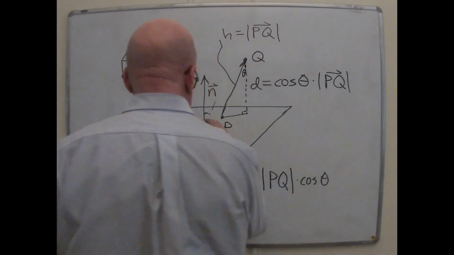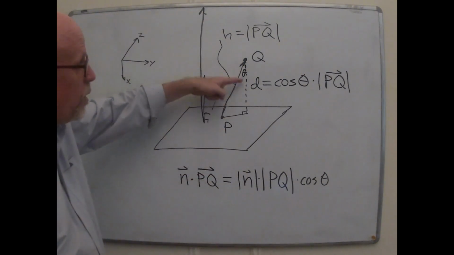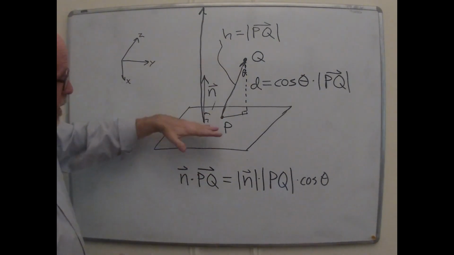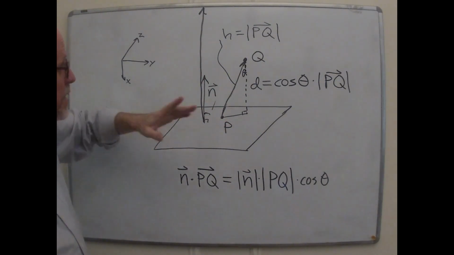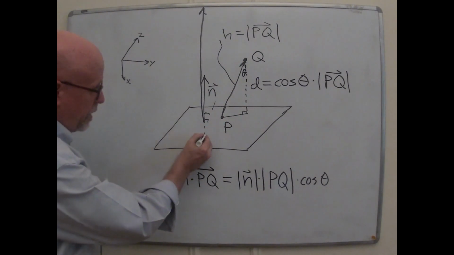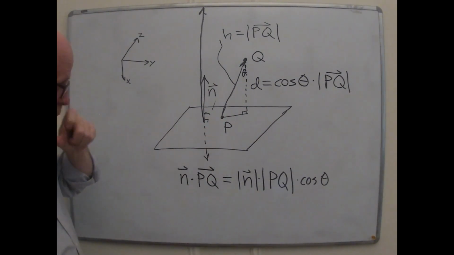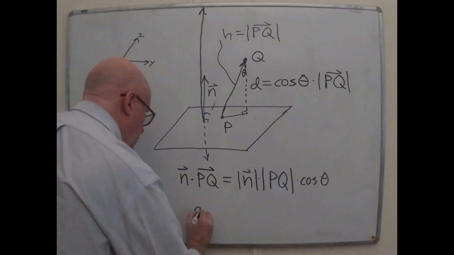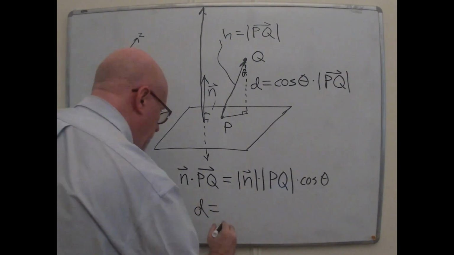I mean, if I made n 3 times as long, went way up there, does that change how far this is? It doesn't change the plane, it doesn't change what set of points the plane is, and it certainly doesn't change this distance. In fact, I could make n negative and have it go this way. It still wouldn't affect this. So n shouldn't be a part of the computation. So d is: take this dot product and divide out by the length of n.